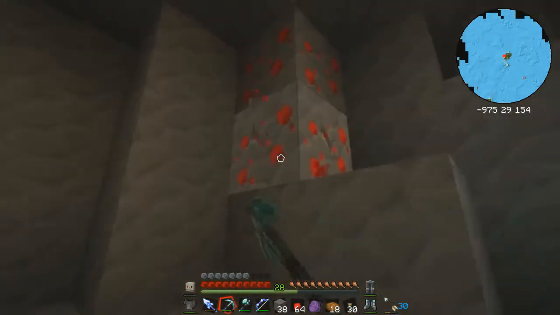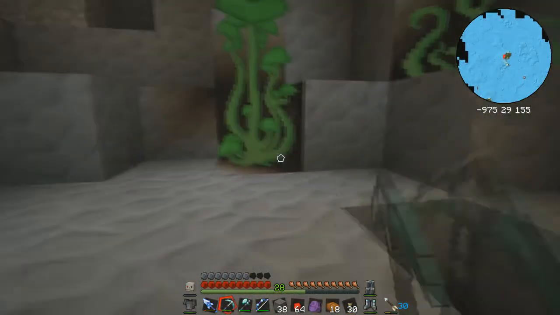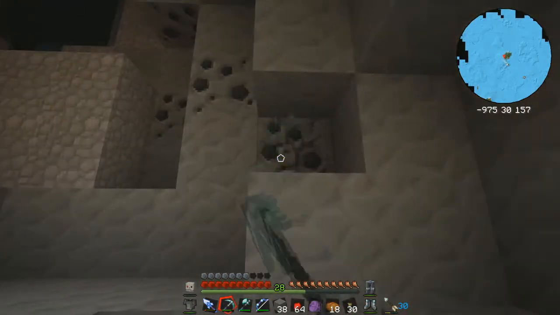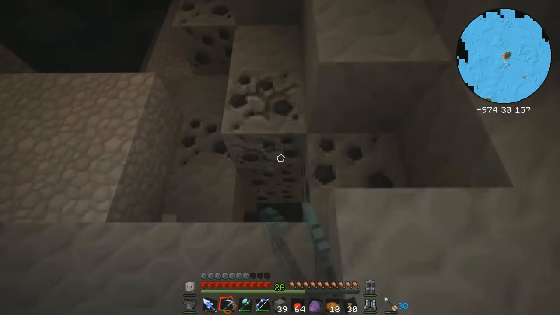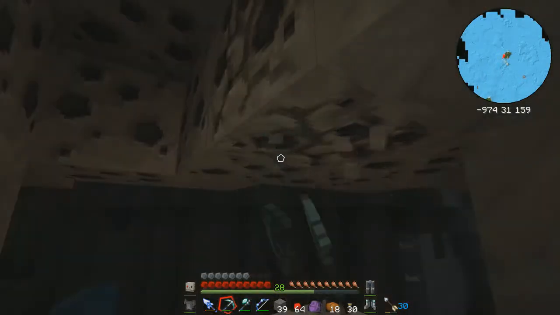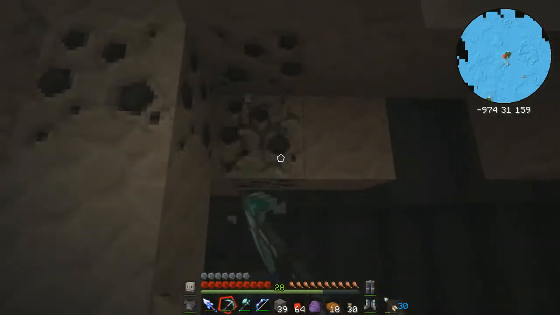But I guess if that's the end of the cave, then that's the end of the cave, and we'll just have to live with it. And that gives glowstone, doesn't it? Yes. Oh, yeah, okay. So it doesn't have to be fully mature. Or maybe that was mature. Oh, God. This is a dangerous situation.